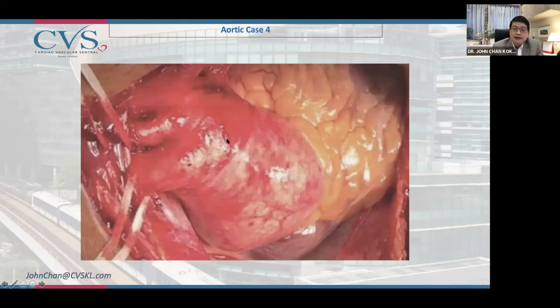So this is another example. You can see that the aorta has got very big in this case, the aortic root, and you can also see that the aortic arch has also got very big. This is the innominate artery bringing blood to the right arm. This is the left common carotid artery bringing blood to the brain, and this is the left subclavian artery bringing blood to the left arm. So you can see in this particular example, all of this would need to be changed.